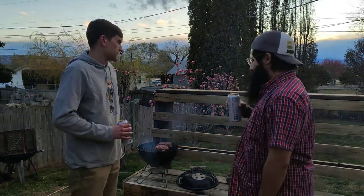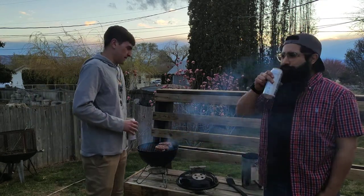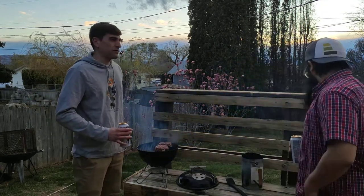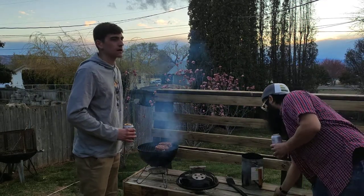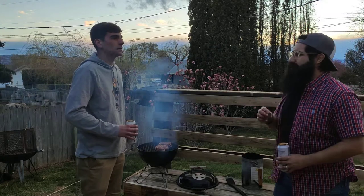Grub for the family sure beats the drive-thru, the fast food. Yeah. Eating some real food. They shouldn't really call that food, you know. It is something your body can eat, but is it really food? I beg to differ. Maybe not quality, but it's definitely tasty. Yeah, it tastes good. Don't get me wrong. I like it. Give me a Big Mac.